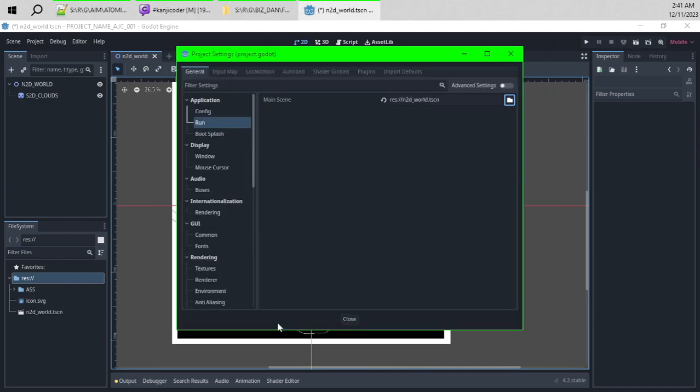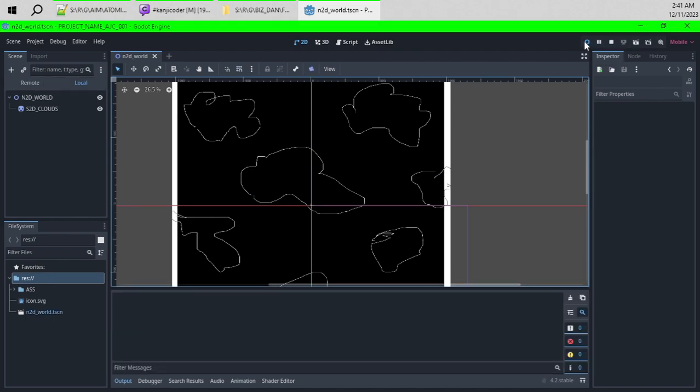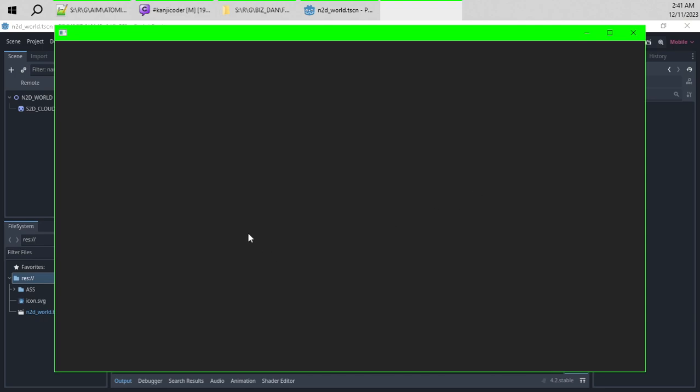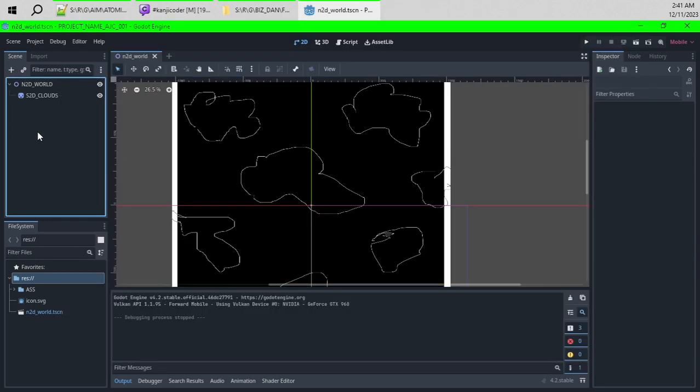Okay, we're going to open that. Okay, we're going to close. And now, if we hit play, we shouldn't get that warning message because now we know what we're doing, right? Okay, so we play, and we got the little boot up, and now we got this little background. Cool, okay. So now we want to add a camera, right?